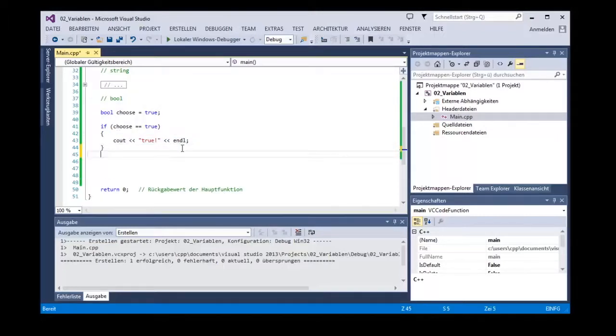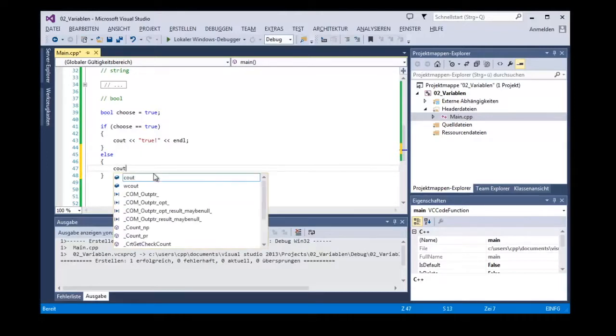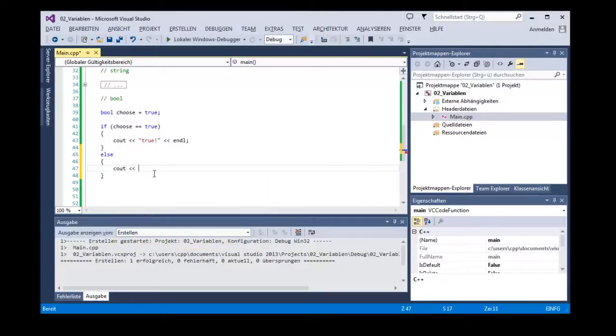And for any other case, well, we only have two cases, but we are going to fetch that with an else condition. So else, and this is the case if choose is false. So that's why we are going to type in here cout and false end line.